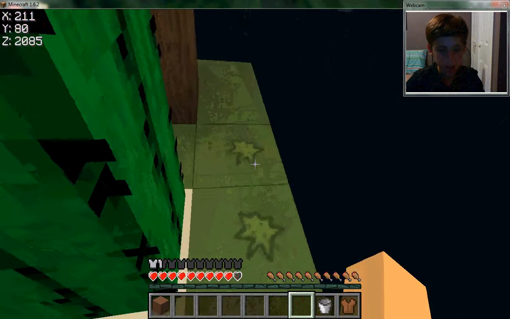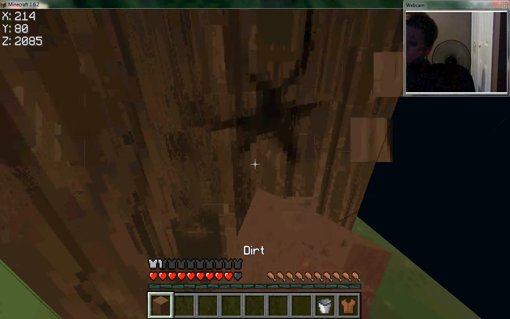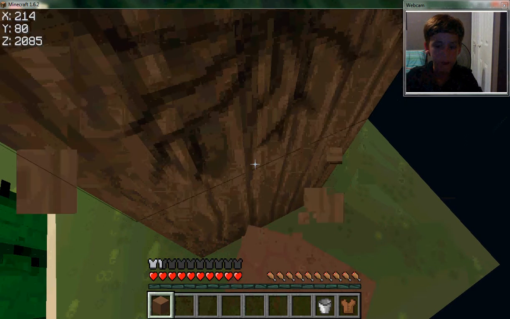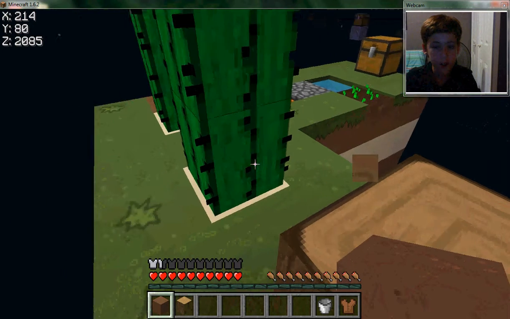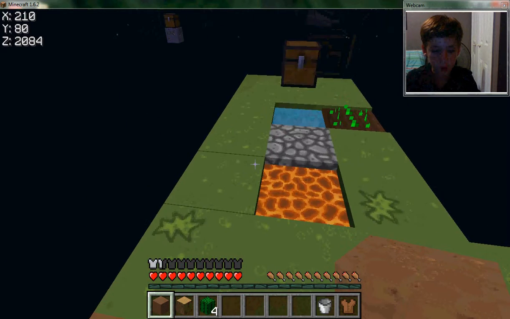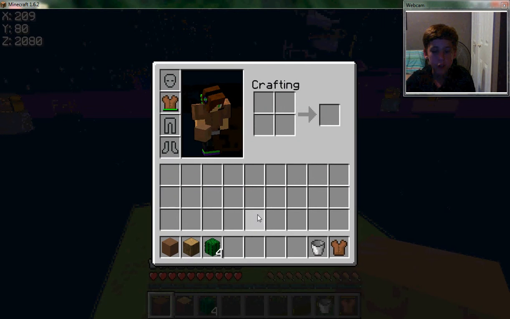Don't worry, I got everything under control. I got my cactuses. I got my tree. You don't need the cactuses, you can chop it down. Oh yeah, I can make green dye though. I'm gonna dye my thingies. You don't need to. But I want to. So what I need is a cactus. Oh, I forgot. You have to put it in the furnace.